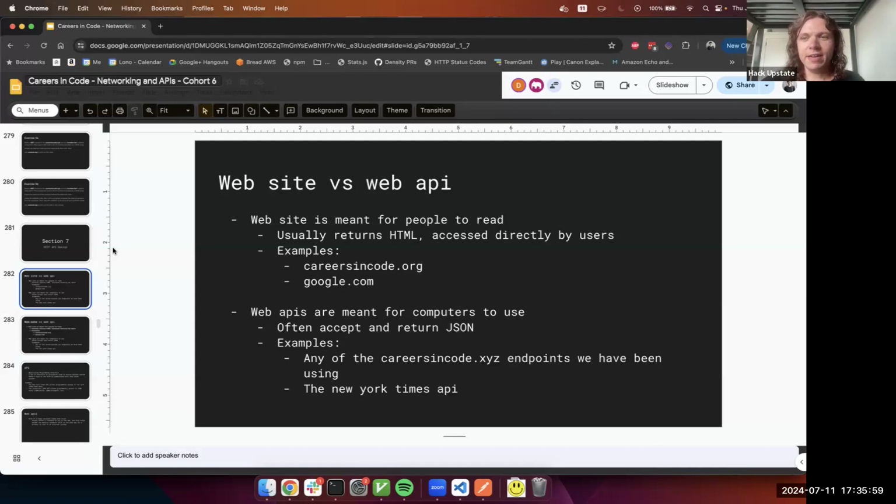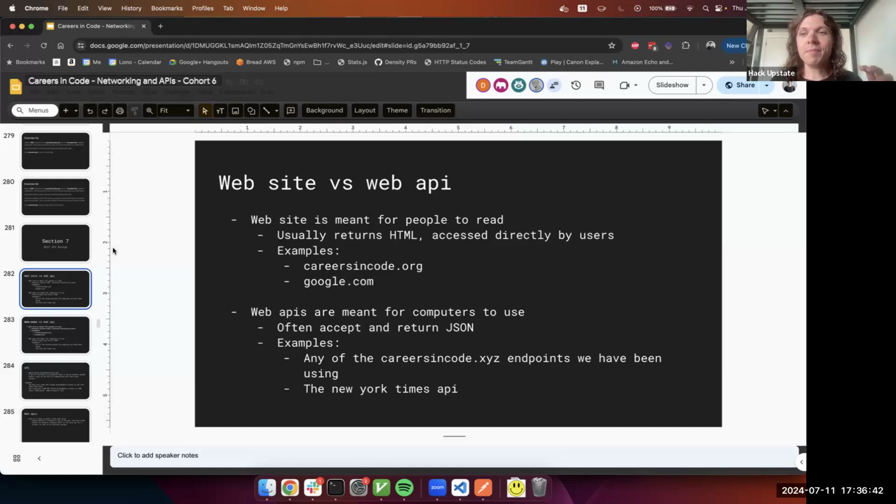So to start off today, I want to disambiguate two terms you've probably heard me use a bunch, but I haven't actually defined yet. You might have heard me use the term website and the term web API. I've probably used these somewhat interchangeably, but they do have an important difference. They both tend to be things that are server hosted that one can access by making HTTP requests. So that HTTP client makes that request to that HTTP server and gets back a response.